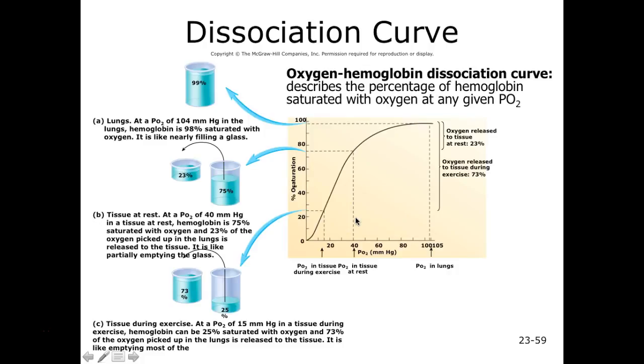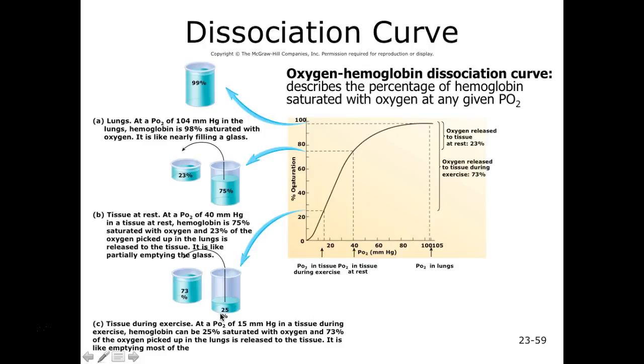And then we continue on down and we start to lower our partial pressure even more. At this point, maybe we have a demand on our body that is causing us to use up more oxygen. In this case, they've used exercise. So we know when we exercise, our skeletal muscles are going to request more oxygen if they are going through aerobic respiration. So at this point we are at 15 millimeters of mercury and our hemoglobin is 25% saturated, because we're taking all that oxygen bound to our hemoglobin and giving it to our tissues.